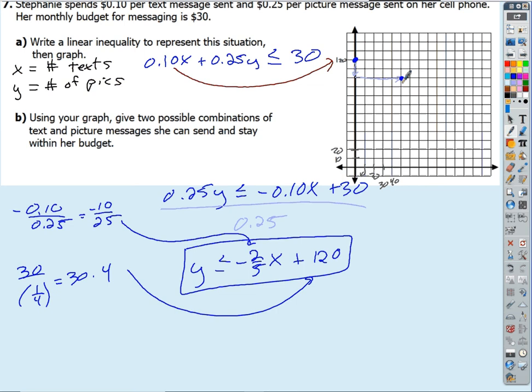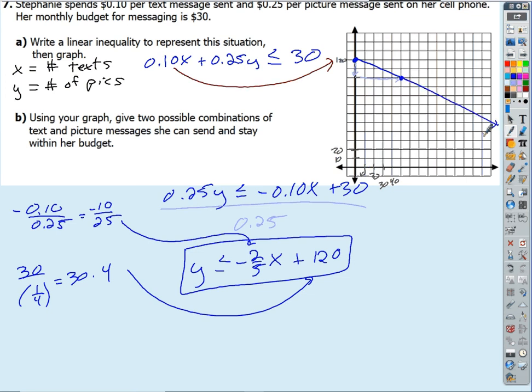Okay, another question. My lines go forever, right? Should this line go forever? Where would it stop? I mean, if I'm drawing it this way, tell me when I should stop drawing. Right there. How come? What does x represent? Number of texts. So if I go past the y-axis, I've got negative x values, right? Does that make sense in context of this problem? You can't have a negative number of text messages, right? So we could just go ahead and stop there.